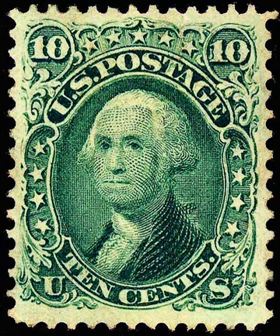Engraved portrayals of U.S. presidents were the only designs found on U.S. postage from 1847 until 1869, with the one exception of Benjamin Franklin, whose historical stature was comparable to that of a president, although his appearance was also an acknowledgment of his role as the first U.S. postmaster general. During this period, the U.S. post office issued various postage stamps bearing depictions of George Washington foremost, Benjamin Franklin, Thomas Jefferson, Andrew Jackson, and Abraham Lincoln, the last of whom first appeared in 1866, one year after his death.